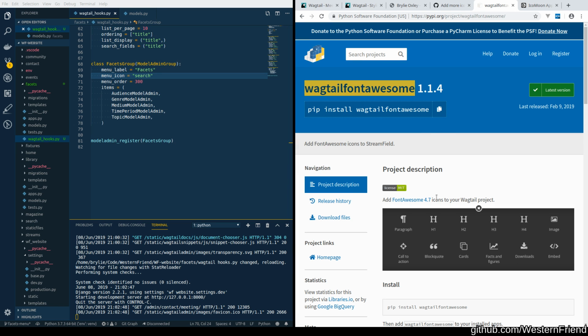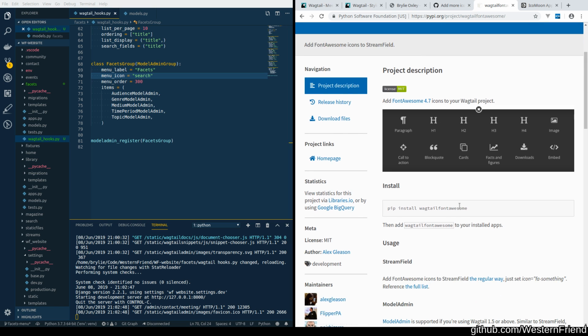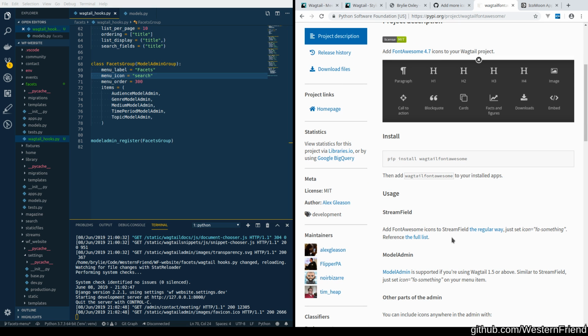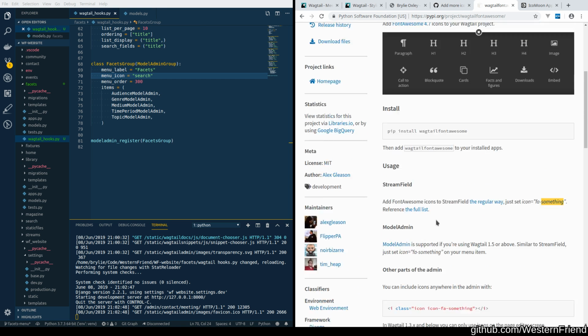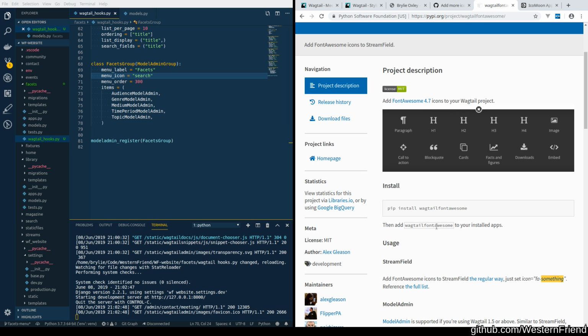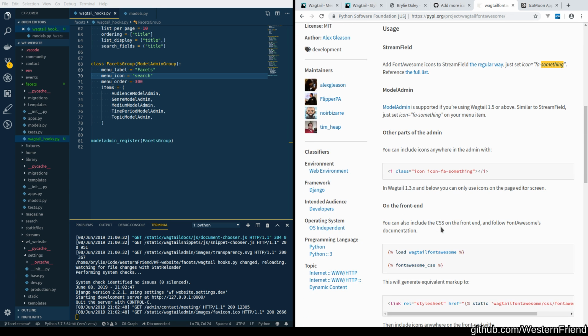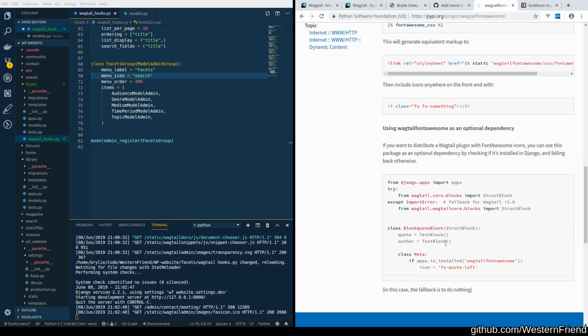Wagtail font awesome 4.7. Well, we're not using Font Awesome 5 in that case.